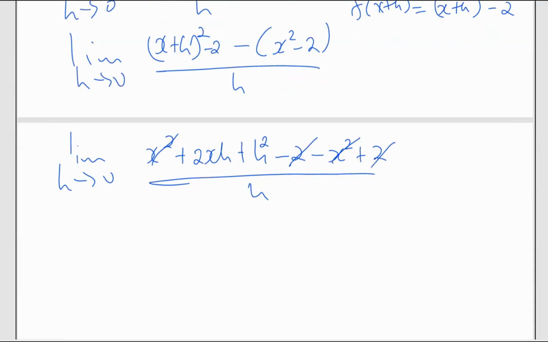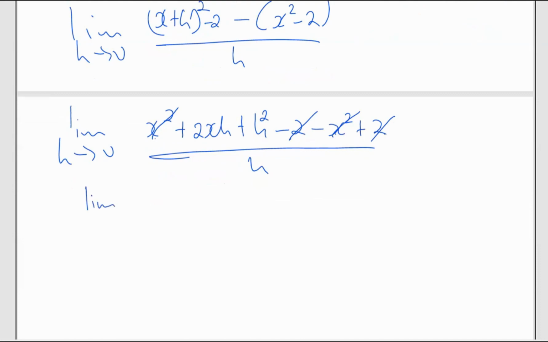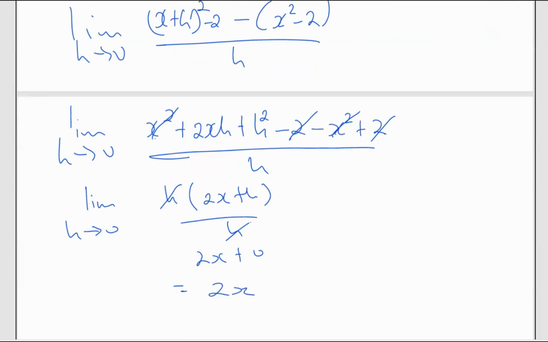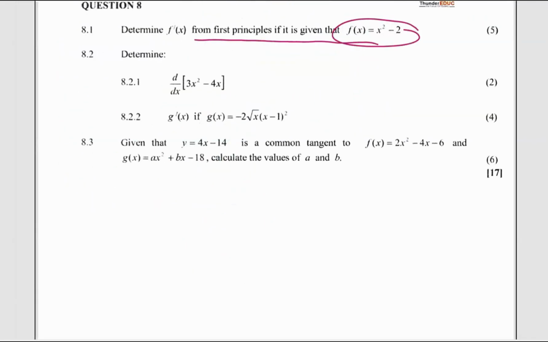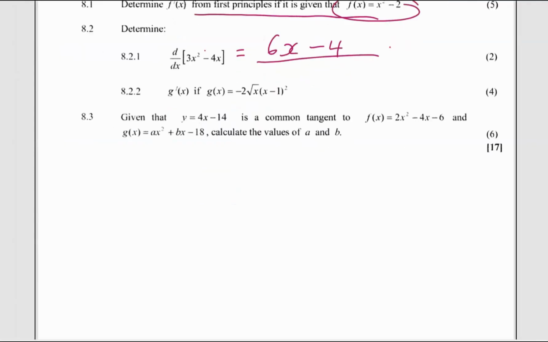Because we're saying this one, that 2 will cancel the x squared, and x squared will also go. Then the next step is for me to factorize out the h. I'll be left with 2x plus h over h. So this cancels, and then the last step is for me to replace h with a 0, meaning that our answer is just 2x. And then they want us to get the derivative of this, which means 2 times 3, that's going to be 6x minus 4. That's the answer.